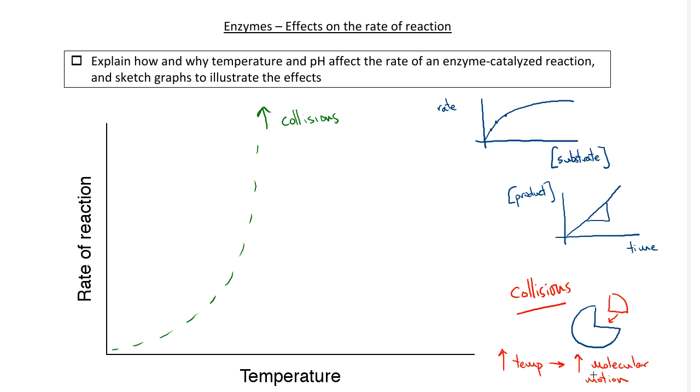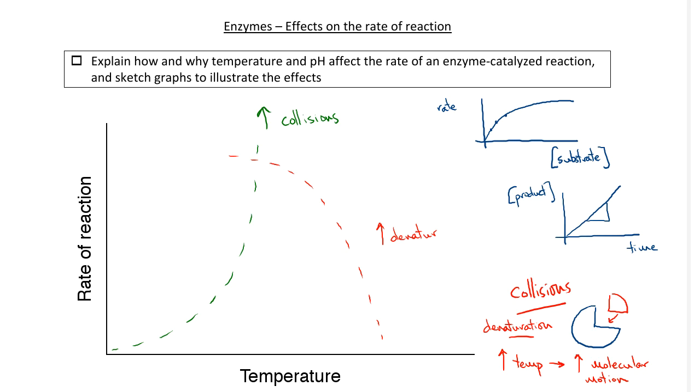But increasing molecular motion at a certain point will also denature the protein. Remember that denaturation is a change in three-dimensional shape or conformation, and therefore function of a protein. And as we increase the temperature, we increase the molecular motion. That affects the enzyme itself, and at a certain point the bonds holding it together start to get disrupted. So if we then imagine that denaturation is increasing as temperature goes up, and therefore we're seeing a decrease in the total number of enzymes that are functional, which decreases the rate of reaction, we get a drop-off like this. Again, this is because of denaturation.